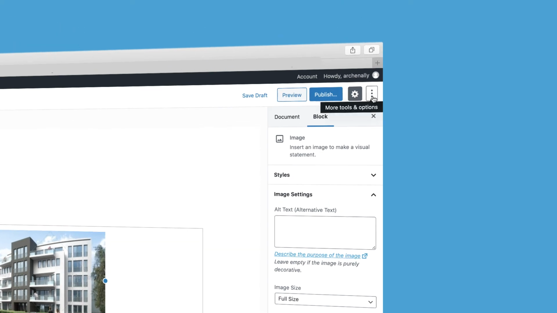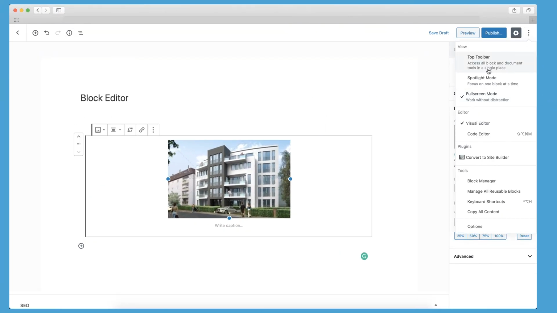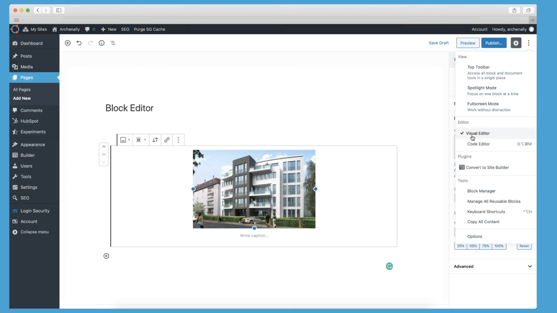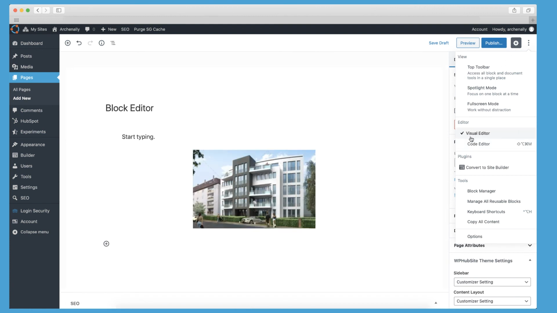And there are also elements that you can enable and disable in the block editor with these little 3 dots right here. If you click on that, you can choose the mode you're editing in, so full screen mode, top toolbar, things like that. I'm going to go back to normal. And you can go into the code editor to switch everything into code. Looks a little bit of a disaster. And if you have a block editor page, you can actually switch it into Site Builder. So it'll convert this into, it's not going to be that pretty. The content will switch. The look of it may not, depending on what kind of sites you've chosen.